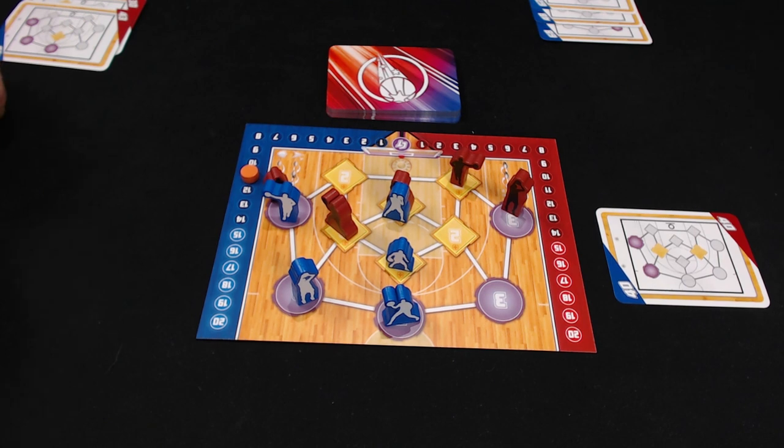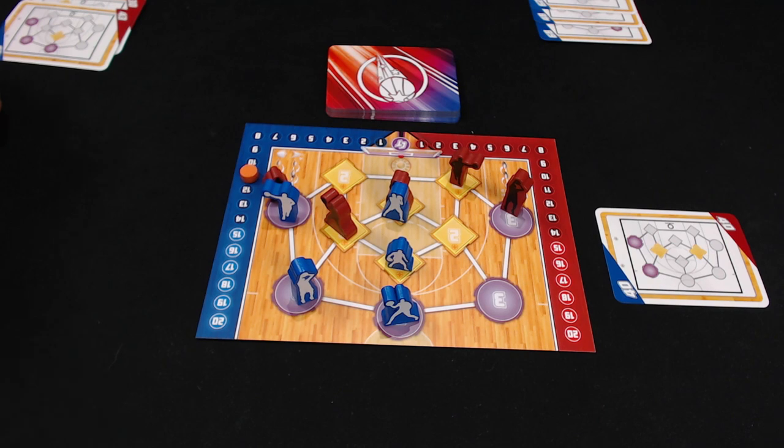The other part is which players move to force reactions. Because you're getting two movements being on the offense, and then I'm only getting one movement on the defense.